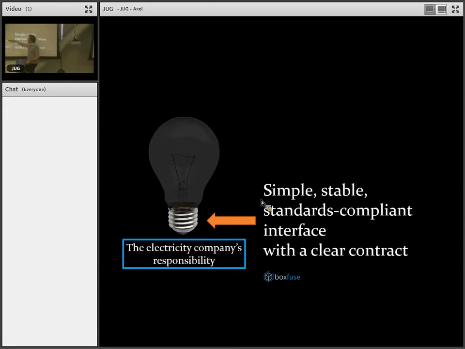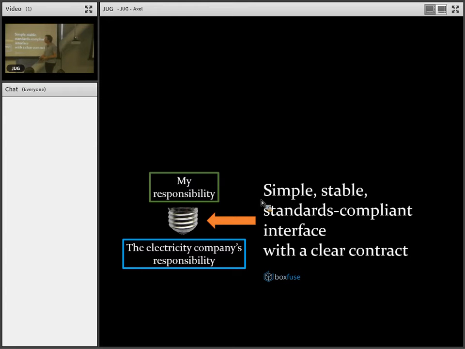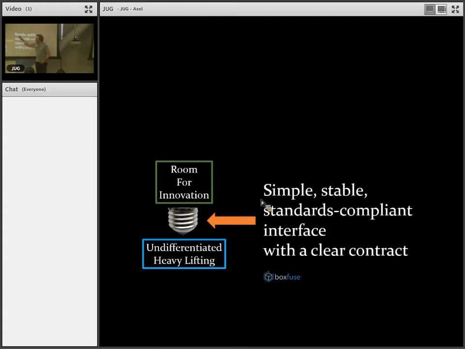We want to make sure we can innovate and have a local discotheque in our living room if we want to. So this is basically their responsibility. That's our responsibility. They take care of the undifferentiated heavy lifting that we don't really care about. I'm not interested in knowing exactly how the wind power eventually ends up powering my lamp. I just pay for it for a price that I think is okay, and I can innovate at the top.